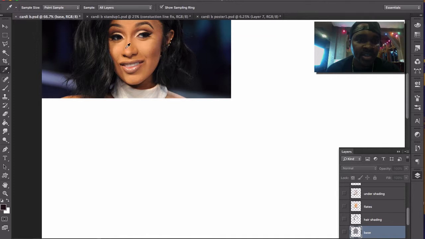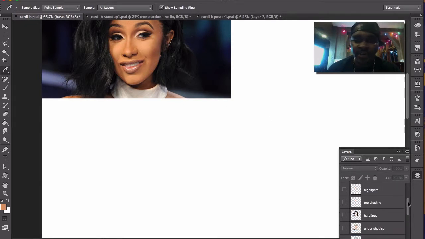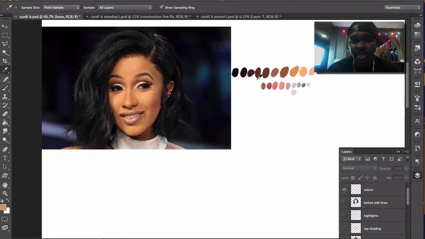And between these two, I would select my color palette, going through selecting each one. And what will happen is you'll end up with a nice variety of colors from your picture that you can actually use to create your actual illustration. And so, zoom up here.